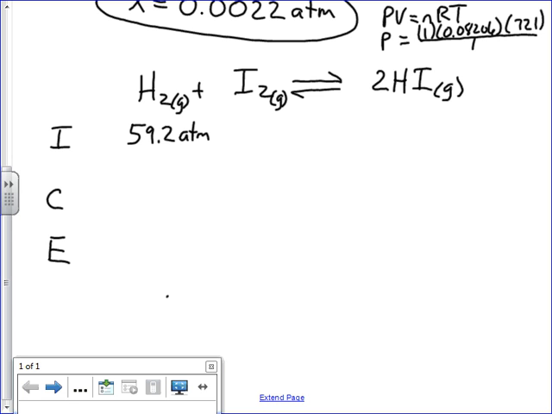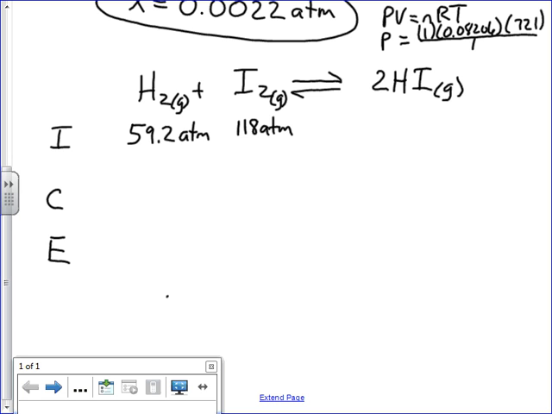Now, the only thing that we're changing for the I2, let's not do more work than we have to here. The only thing we're changing for the I2 is that we have 2 moles instead of 1 mole, right? So if you look at our PV equals nRT up here, the only thing that's going to change is that the number we just got is going to be multiplied by 2, okay? So we just multiply that by 2, and we end up with 118. Again, these are fairly ridiculous pressures here, okay?